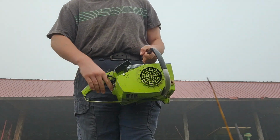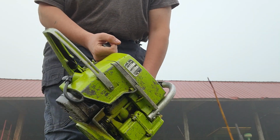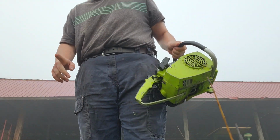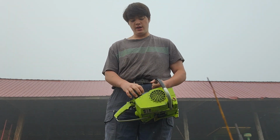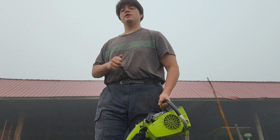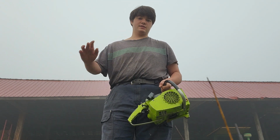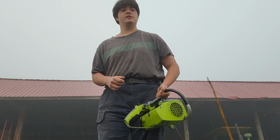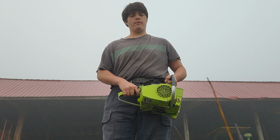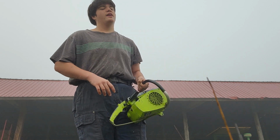But let's talk about the issues before I talk about the solution. So first off, the saw is locked up. But the weird part is, I think it was actually 2 days ago, I was like, oh, let's try it out. I choked it, pulled on it, and first one, it popped, and I was like, oh, cool, all right, we're good. That's a good start. So I put the choke back in, pulled it, it started, and then it was idling good, and then it started to bog down, and I was like, all right. And then I looked up a video.